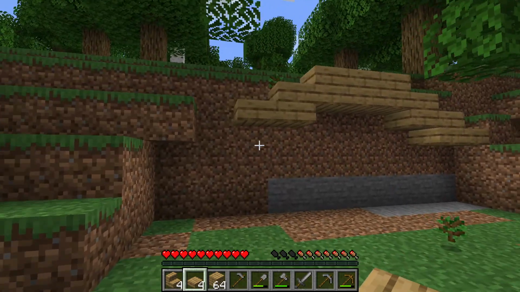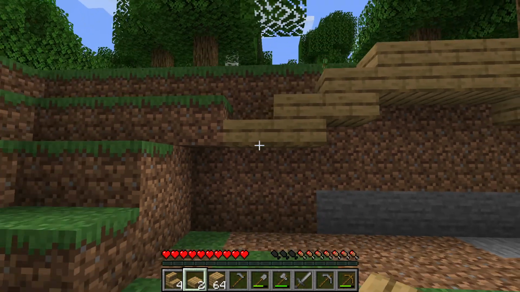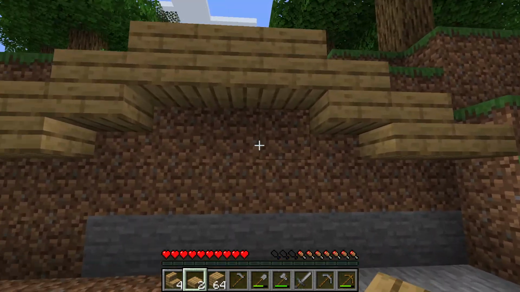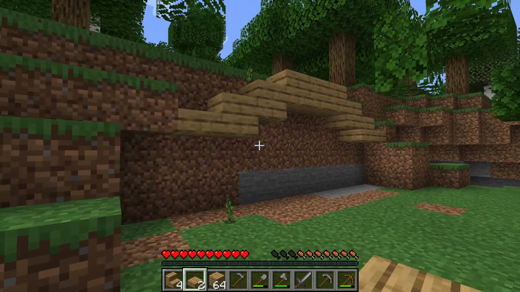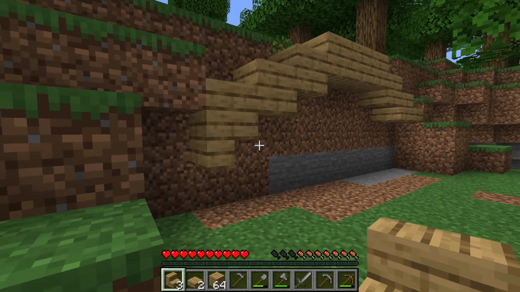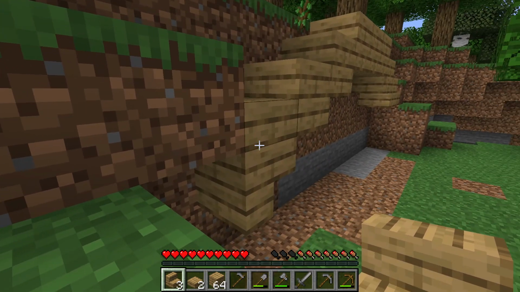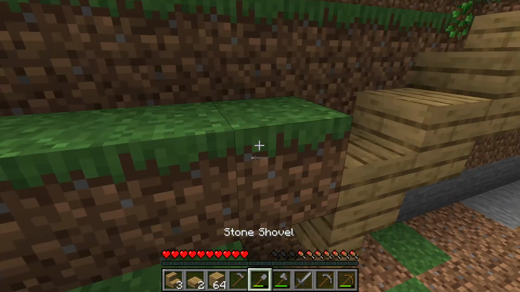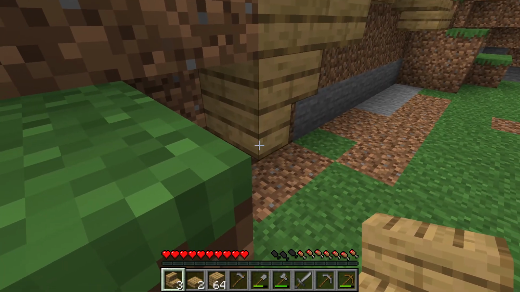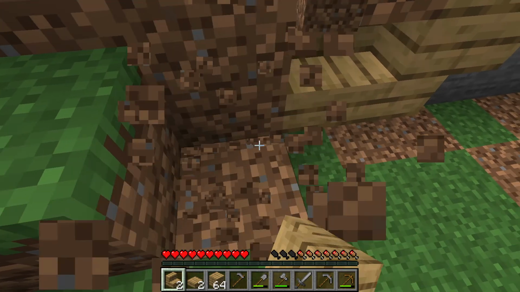I went with another half slab down, kind of keeping that theme going. It helps with the arc on the top. And then after that, I could even use staircases to finish the arc. I'll use an upside down staircase there, and then maybe get rid of the slab here or put a staircase there. Again, I'm just still trying to figure this out. This is just a starter base, so it's nothing crazy.